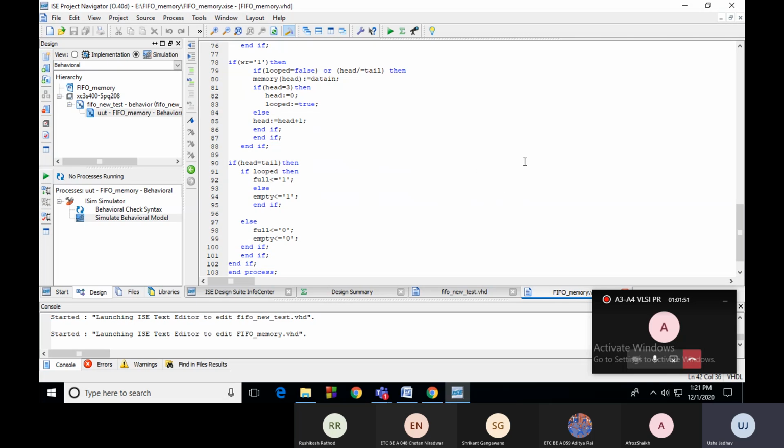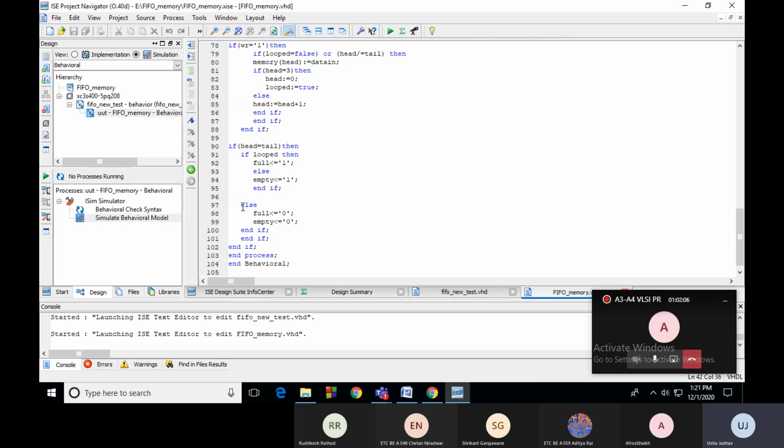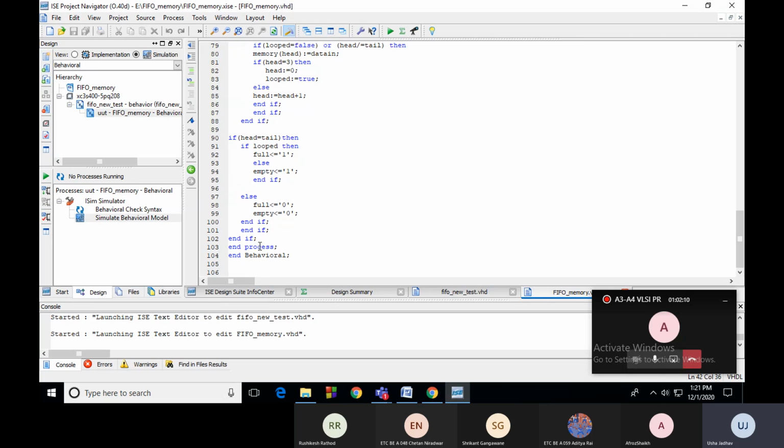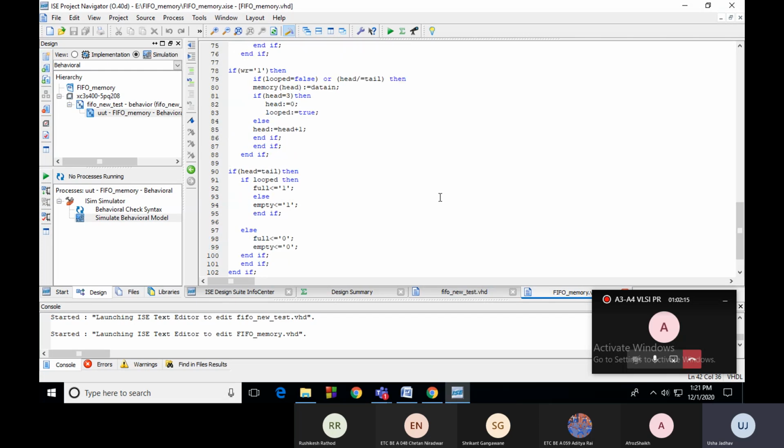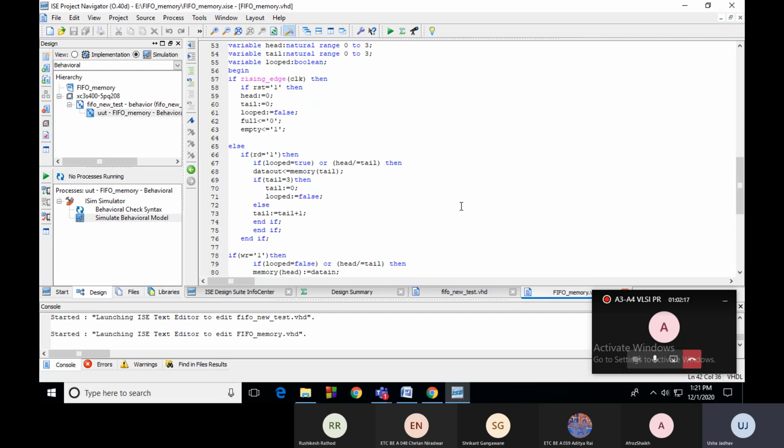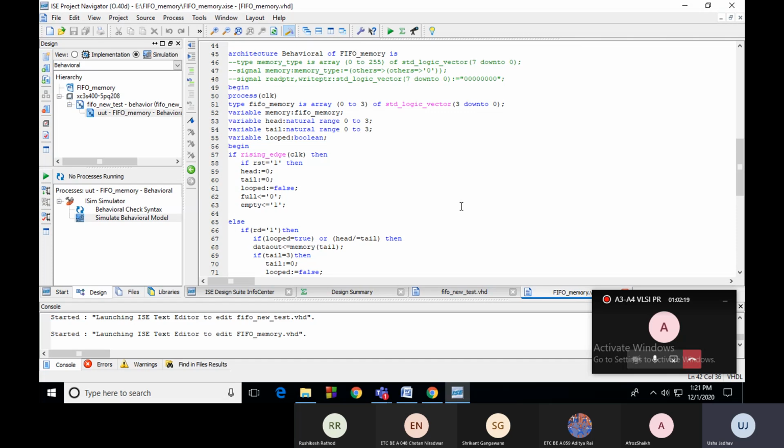Till head is equal to 3, it will write the data in, that is the content, it will take it from data in and write it into the memory location. So here full is equal to 0 and empty is equal to 0, then end if, end process and end of the architecture. In this way we write the VHDL code for this 4x4 FIFO memory.